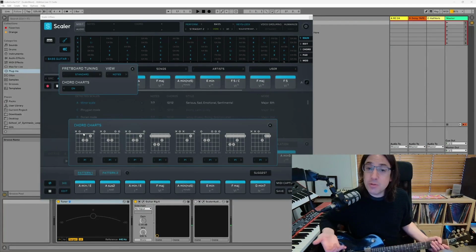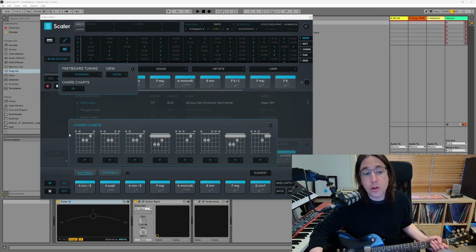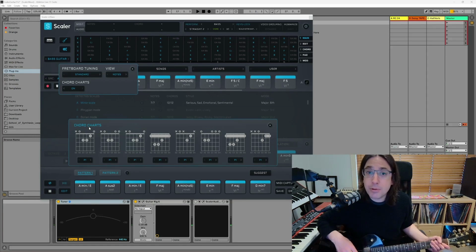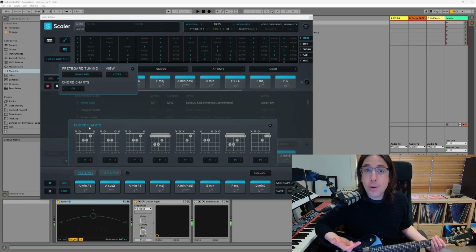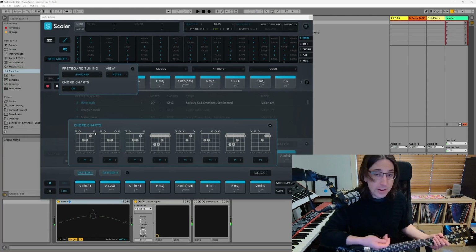So chord charts are a really nice and really simple tool for guitarists to use. Take a look at the first chord here. You can see our 6 guitar strings from left to right, with the low E string on the left, the high E string on the right. The X indicates a string that shouldn't be played in this chord, so we can just leave that low E string out in this case. The circle indicates open strings, so we can just let the A string and the high E string ring out without using our left hand at all.